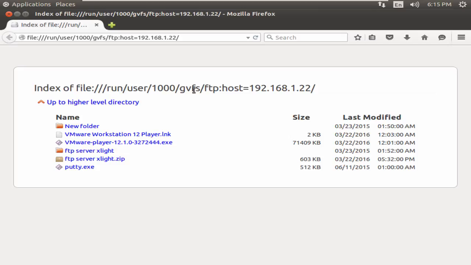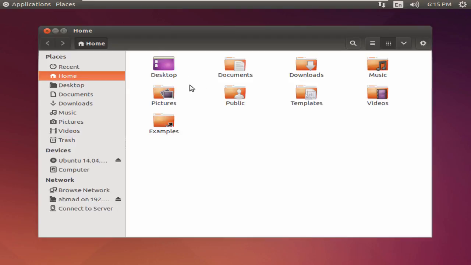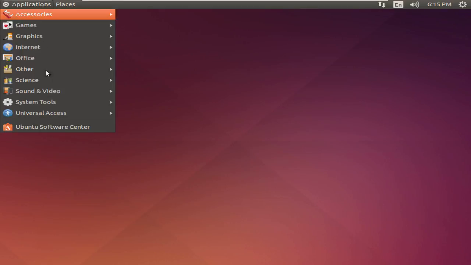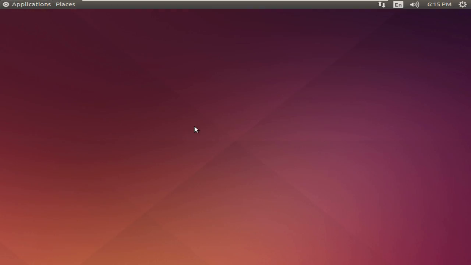So that's kind of a problem, and there are tweaks, there are ways that you can change this behavior, so that once you open the FTP connection, it does not open in the browser, but rather in the Explorer or in a Nautilus window. It should open up in this window so that you can drag your contents in here and copy them back. But by default, the application has been associated with the Firefox browser. Now you can change it, but it's better that we use a separate application for that, which would be easier for you.